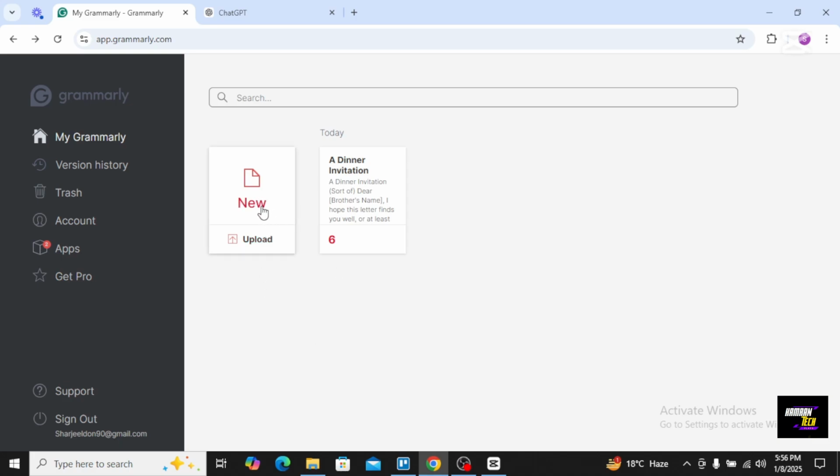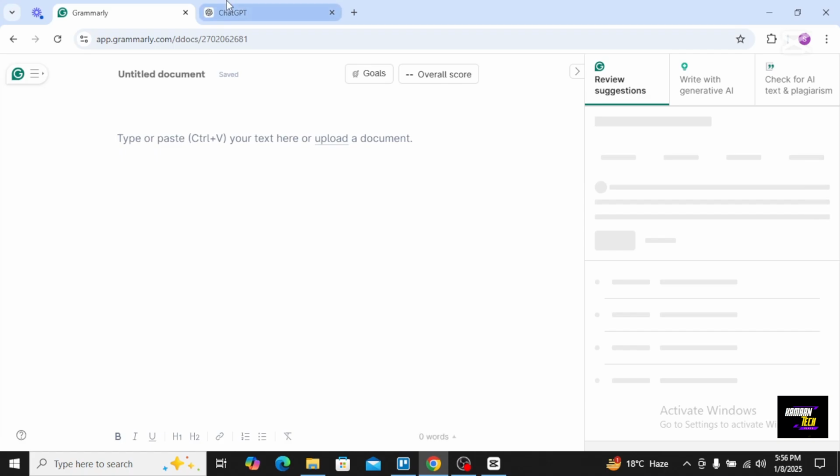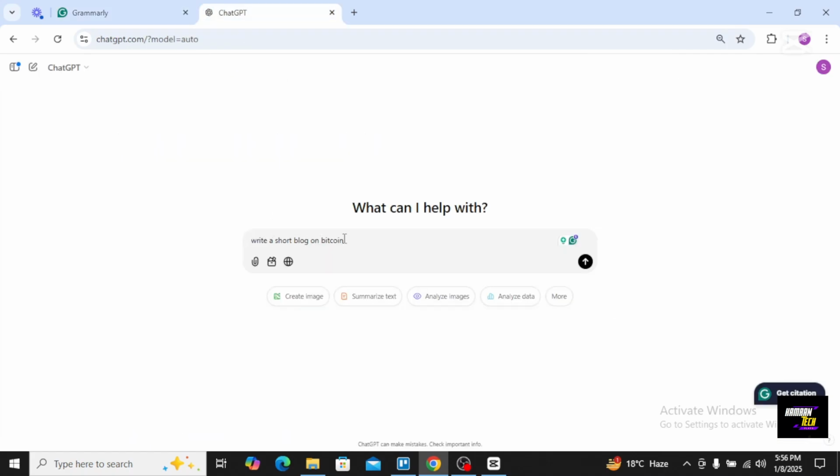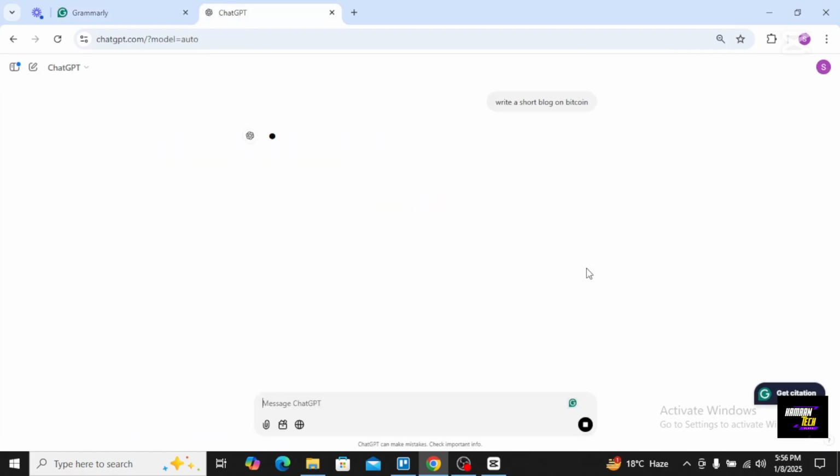So I will just tap on New Document, and when it loads, I will just use ChatGPT to write a short blog on Bitcoin, and I will just tap to generate it, and let's see.